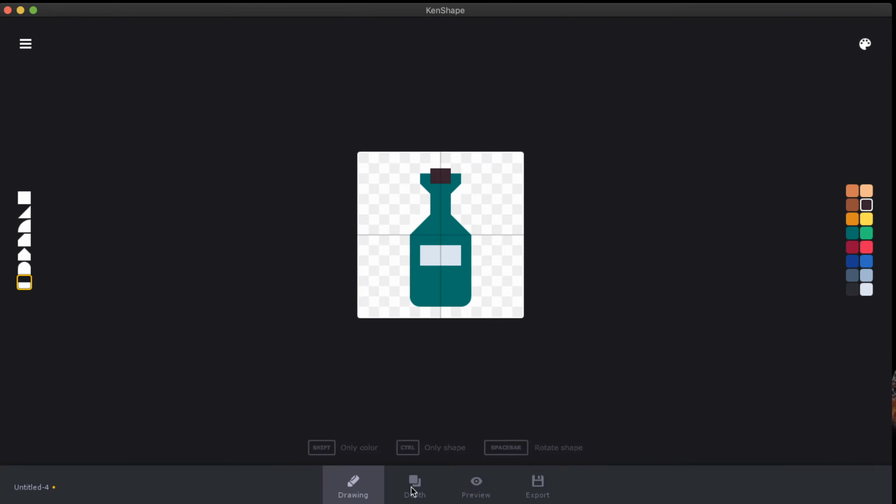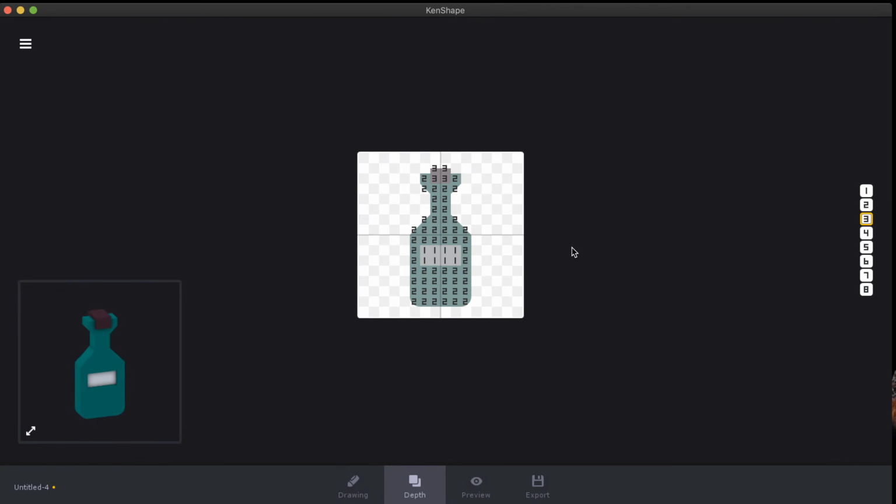Now let's try experimenting a bit with this rounded, oval shape of the bottle. The first thing I would do is make this inside part a higher depth, but I'm pretty sure that will look just bad. Maybe not 4. Let's go with 3. How is it? It's not that bad.